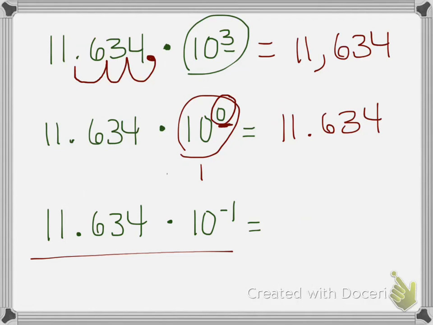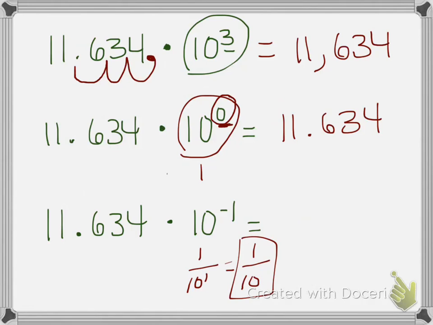Okay, now write this next one down on your paper. This one's a little bit different. What's different about this is we have a negative exponent. So how does scientific notation work when you have a negative exponent? Well, just think again, 10 to the negative first is really the same as 1 over 10 to the first, which is the same as 1 over 10. And when you multiply something by a fraction, you're getting a part of this whole number. So you really only want a part of this. If you want a part of something, it's going to be smaller than the original number.